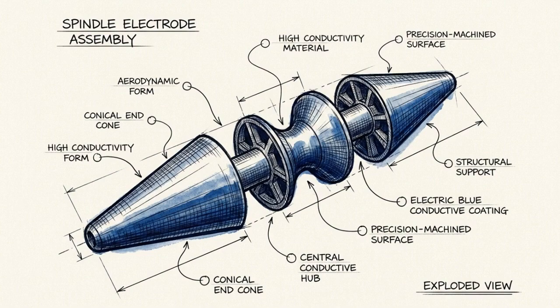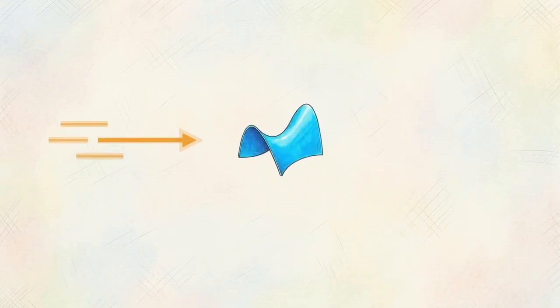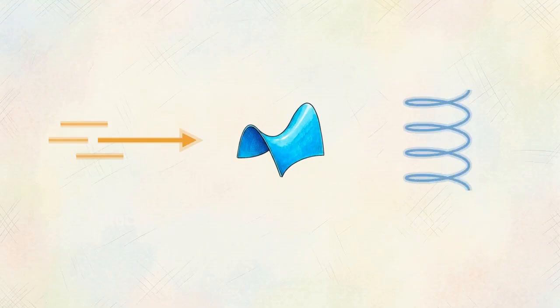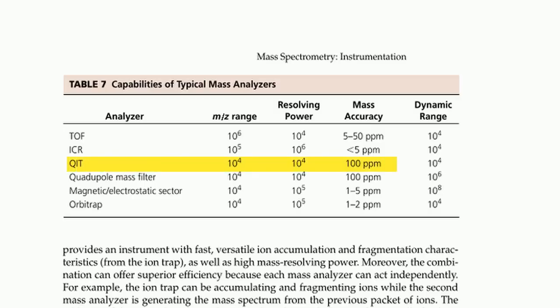We have isolated mass by tracking flight velocity, writing stability boundaries, and measuring orbital frequencies. This table compares the instruments. Ion traps offer robust performance for routine analysis. Time-of-flight systems provide unlimited mass range for analyzing massive biological proteins. And Orbitraps provide the highest absolute mass accuracy, resolving peaks differing by tiny fractions of a unit.